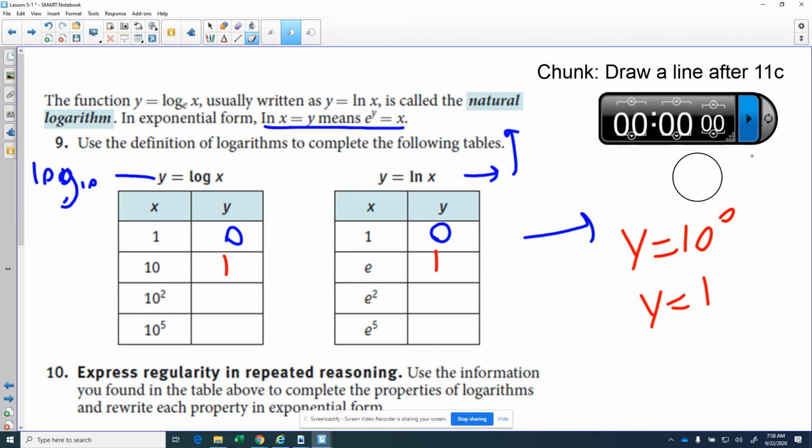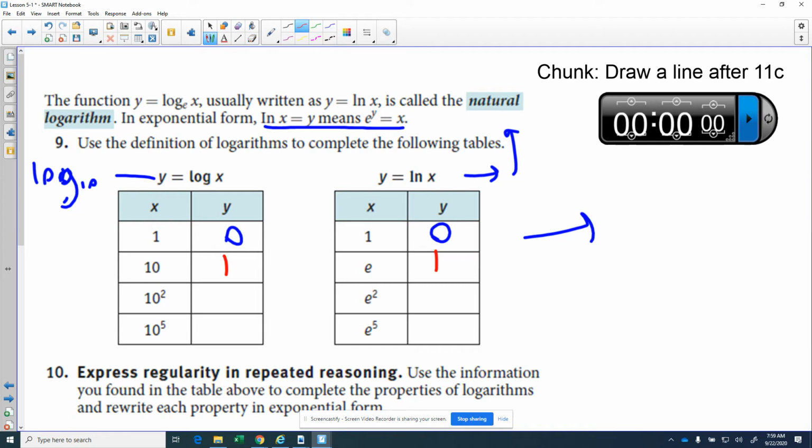It's using this idea of what exponent would give me a 10. Well, if I had 10 to the x, if I plugged a 1 in for that exponent, my answer would be 10. So if you notice, this is one of the key reasons why we are getting that as a specific answer. Okay, because our log is going to give us the exponent as our actual value for an answer.